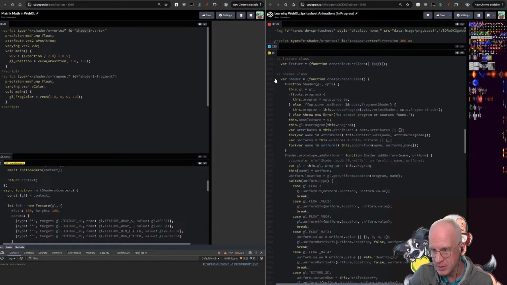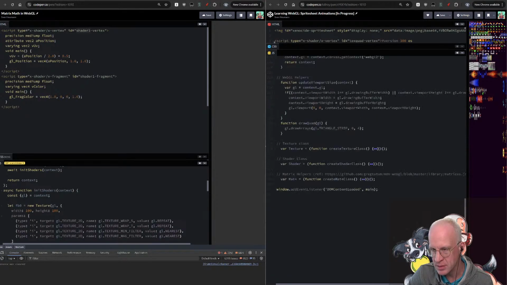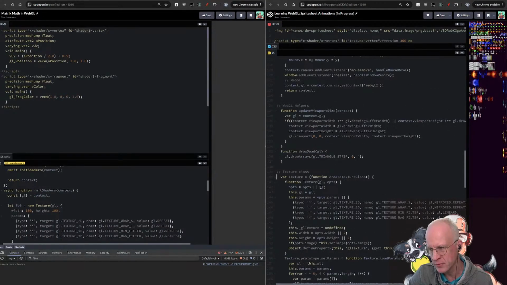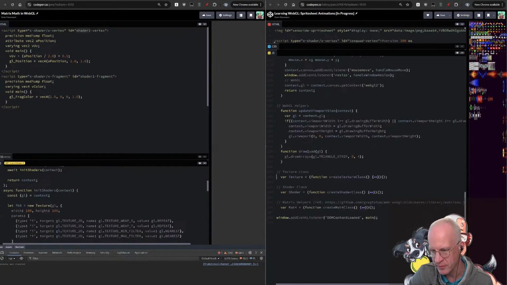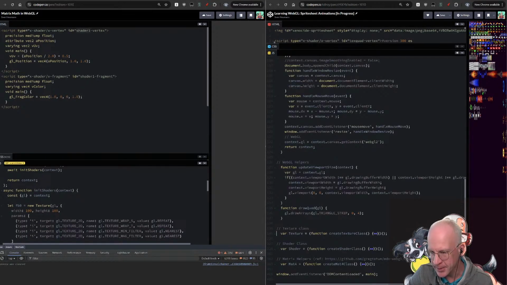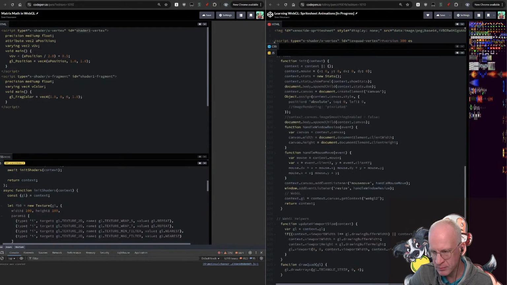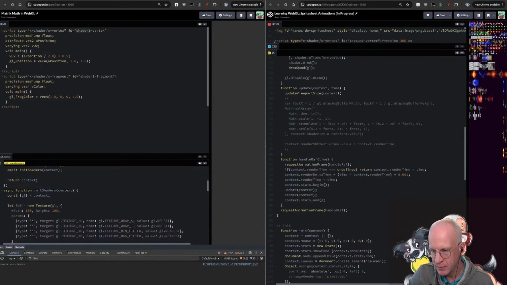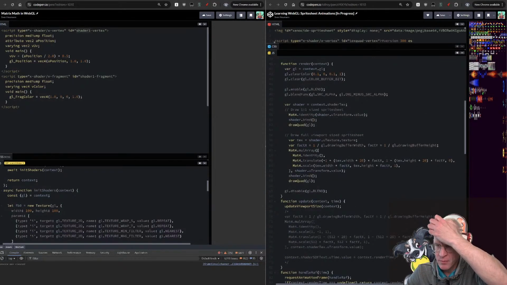Let me just... So we have the shaders. Oh, here there were classes. Oh, okay, so either this is a more advanced version or a more primitive version, I don't know. We still have the draw quad here, which seems to be important. So what happens during rendering? I think that's the important part.